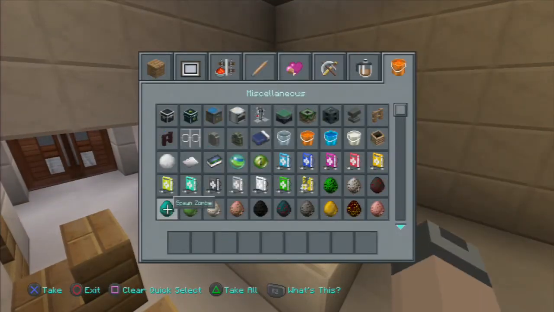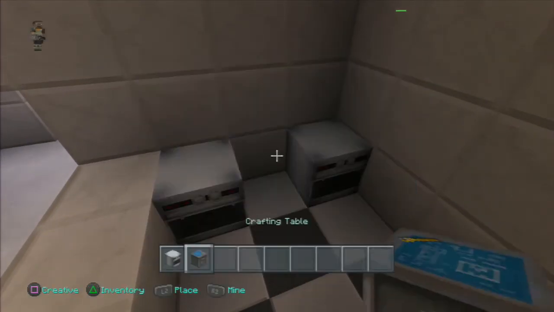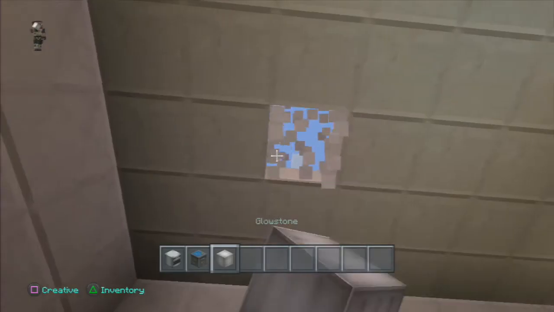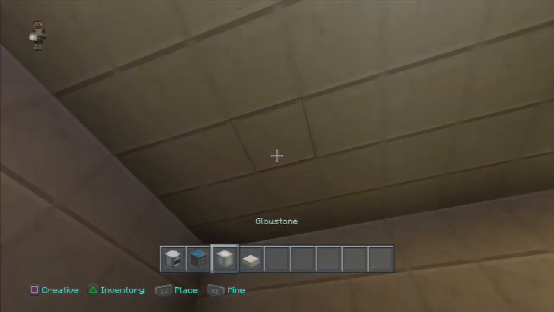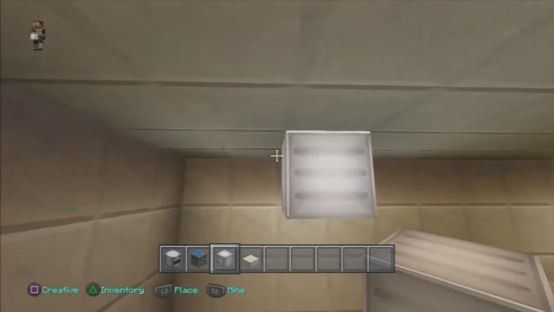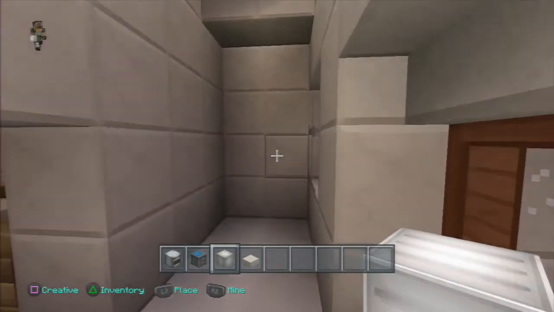And then start doing this kitchen. Actually, I'll put a crafting table in here. And, yeah, I think it's basically done, except one other thing. Oops, daisies. I'll move that over one, actually. There we go. Looks good. And then we'll put some glowstone there.